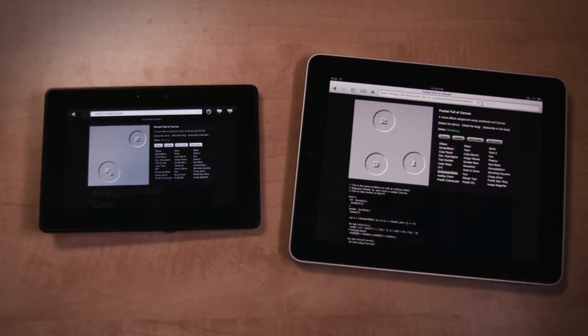If you look at the animation on the Playbook, it's very smooth, fluid, it doesn't have any jumpiness. If you look at the iPad, you'll see that it's quite choppy, and you can almost see each individual frame being rendered. So you can clearly see just how fast JavaScript and the HTML5 canvas element are able to run on the Playbook. And we're continuing to improve this as we work towards finalizing the product. I hope you've enjoyed this demo.